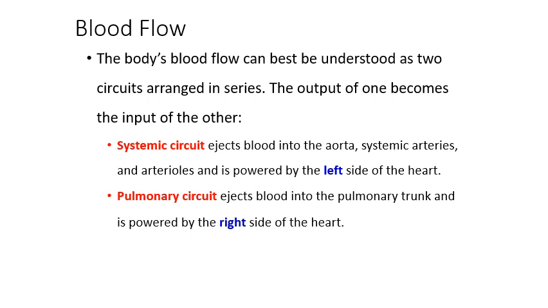Okay, so let's talk a little bit about the flow of blood through the body. And so we've mentioned this before in the last video when we talked about the order in which blood flows through the heart and these patterns of circulation. So let's separate this into your systemic circuit and your pulmonary circuit. So systemic circuit is the circuit that takes blood from the left side of the heart out to the entire body. The pulmonary circuit takes blood from the right side of your heart to the lungs and then back to the heart again.